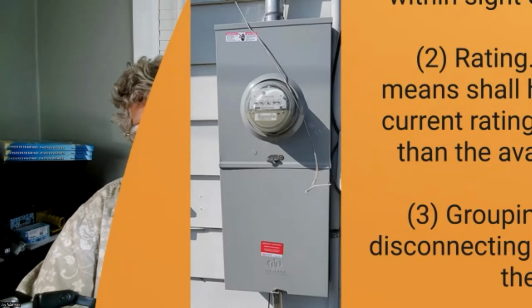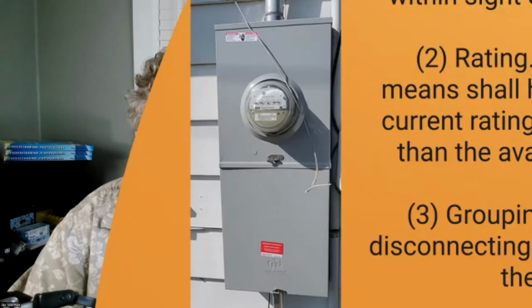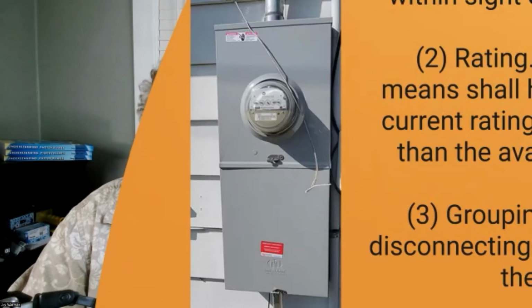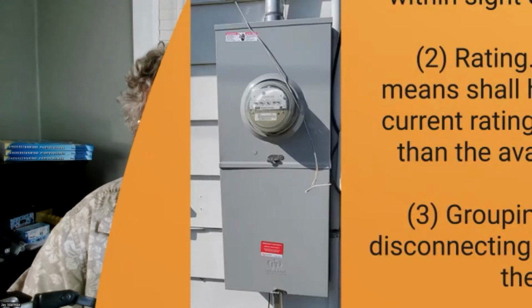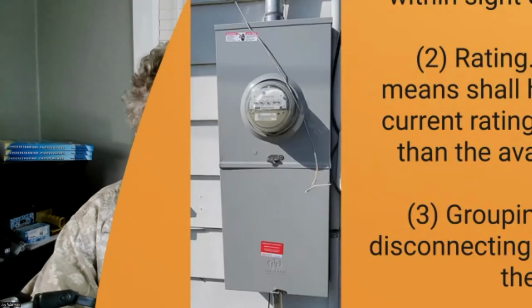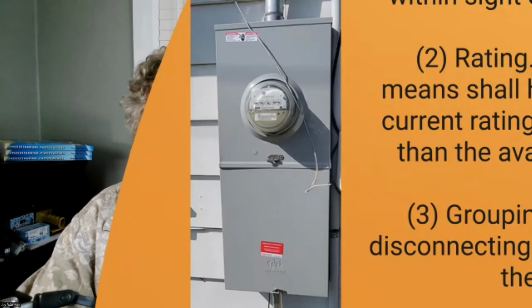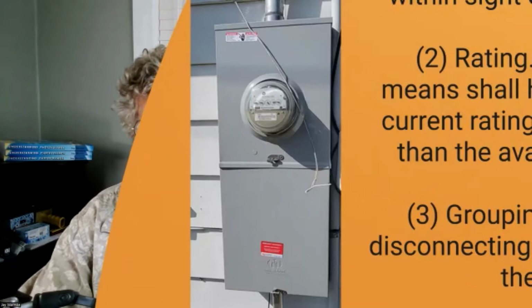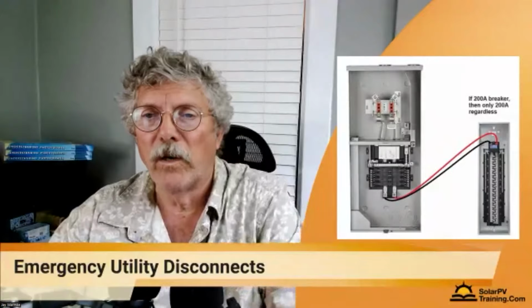So let's say that you're in a jurisdiction and you've gone and put in a solar array, and the inspector says you're making a major change to the system. So now you have to upgrade to the most recent code. And one of the provisions of that code is you have to put in an emergency disconnect. Well, now you've made your main service panel a sub panel. So you're going to have to make sure you go in and basically unbond, separate the ground from the neutral. So that's just pointing it out. Could be additional work there.